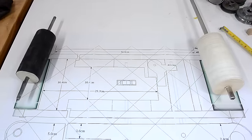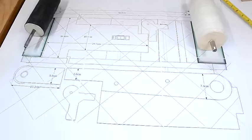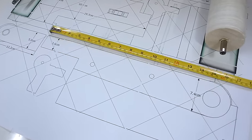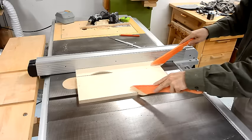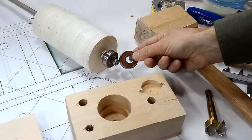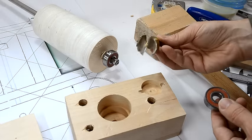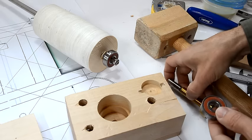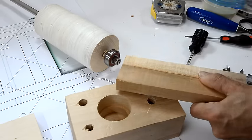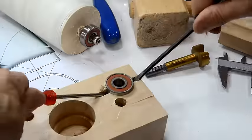Now that I have the rollers made, I printed some one-to-one drawings from the SketchUp model using my BigPrint program. I don't have all the dimensions on here, but all the ones I didn't label I can just measure straight off the drawing. These bearings are 32mm outside diameter, which luckily makes for a tight fit in a one-and-a-quarter inch hole from this drill. The important thing is to still have a way to get the bearing back out.